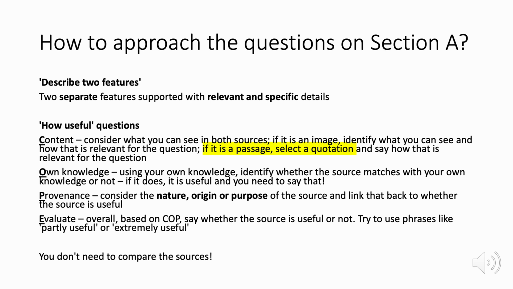The key thing, when I say how that is relevant, is that you have to make sure you're addressing the question. You need to be saying, is that useful? Constantly be linking back to, is that useful? The second thing you then need to do is include your own knowledge, and say whether the source matches up with your own knowledge or doesn't match. If it does match, it's useful. If it doesn't, not that useful.